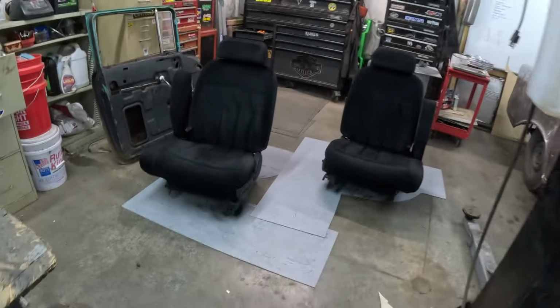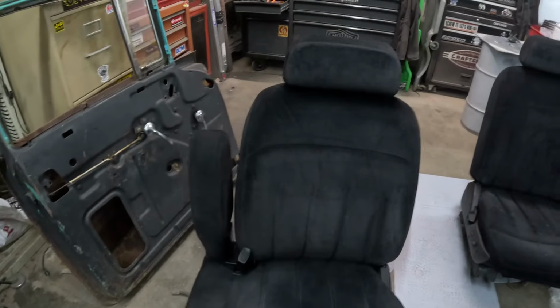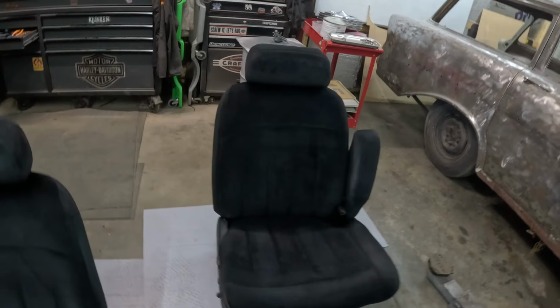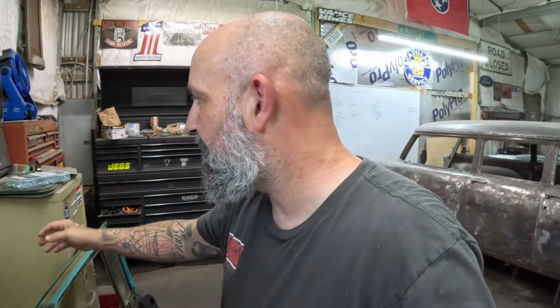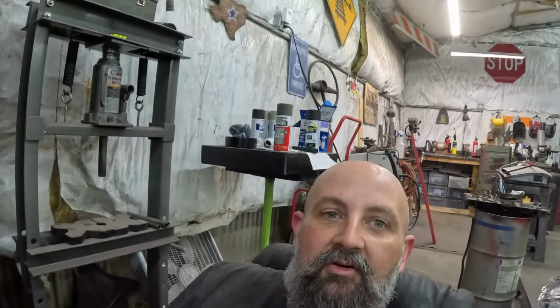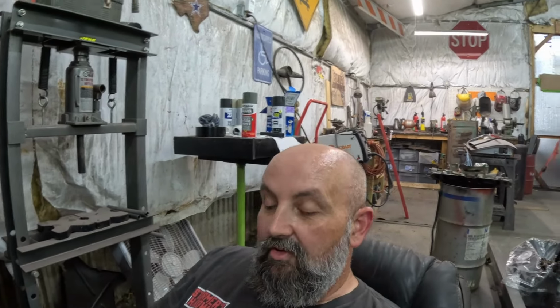All right, got both of the seats dyed. I ain't gonna lie, they look amazing. I mean, they look good all over the place compared to what they did. But I guess that seems to be the going theme, don't it, with this thing. Anything looks better than it did. So we're going to continue with that thing. I am really pleased with the way that this old car is turning out. And I think it's turning out better than most people expected that it would.